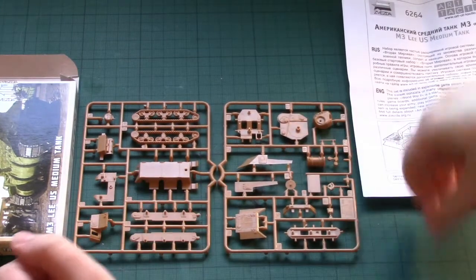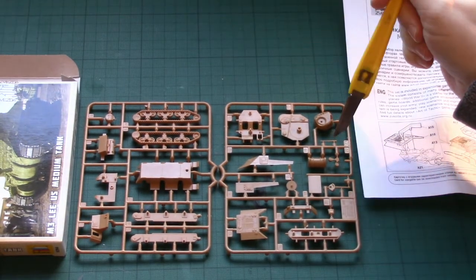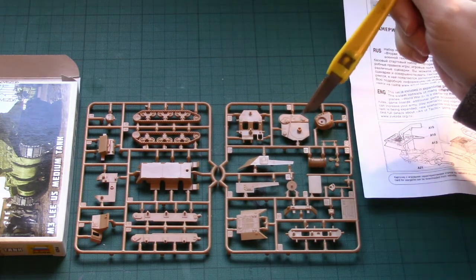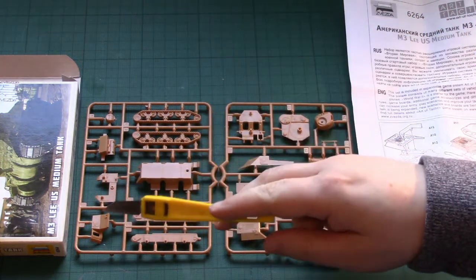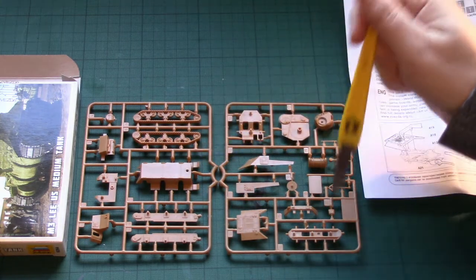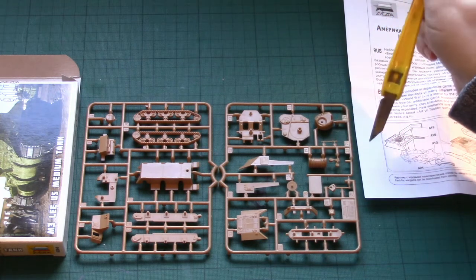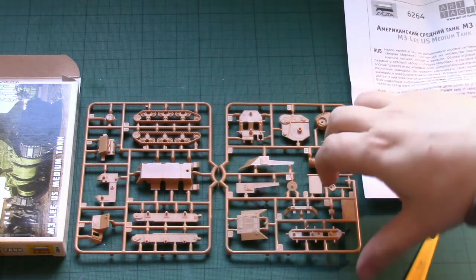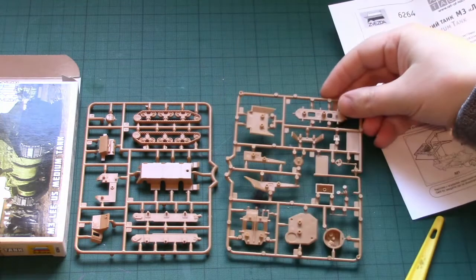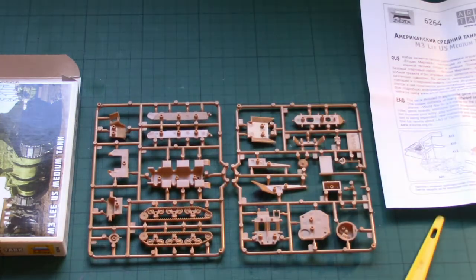This may have as many parts as the Battlefront kit, but this may have more parts than the Battlefront kit because the hull is separate pieces rather than being just one at the top. Tracks, front piece, glacis plate, hull, another bit of the hull, top plate, turret, and the gun that goes with it. That's quite small. Bit of front. Yeah, there's lots and lots of pieces to this kit. So, I'm going to take them all off the sprue and I'll be back with you in a minute.